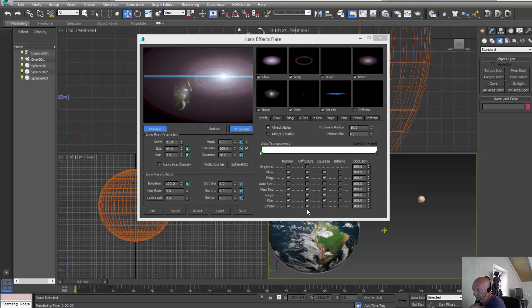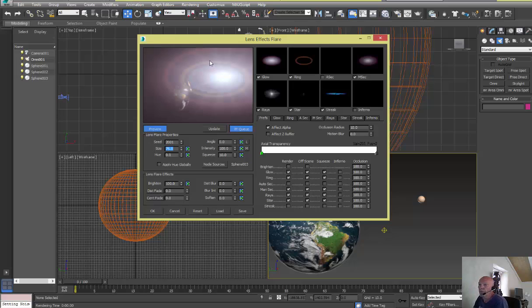So the first thing, you go over here and select Streak to get rid of the streak. You can see what I'm getting rid of there, that thing through there. Get off that one too. And the next bit is the size. So we change the size to 75. Okay. Bring your occlusion radius to 30. We'll change the squeeze here to 4.